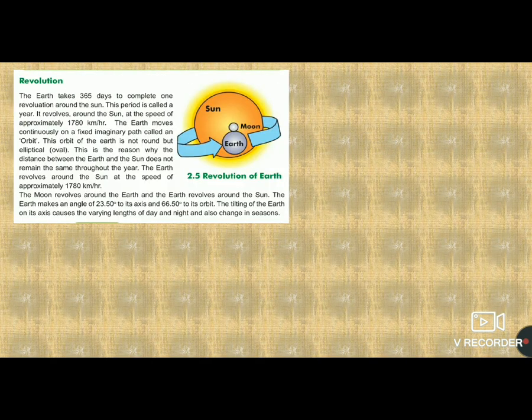Second is revolution. The earth revolves around the sun as it rotates on its axis, that we have seen on the previous photo. It takes about 365 days for earth to complete its revolution, that means 1 year. An imaginary way of Earth's revolution around the Sun in space has been determined, which is known as orbit. The distance between Sun and Earth is not same throughout the year, and that is why the seasons occur on it. The Earth rotates at the angle of 23.5 degree and 66.5 degree. Due to this, the seasons occur and day and night are extended and shortened.